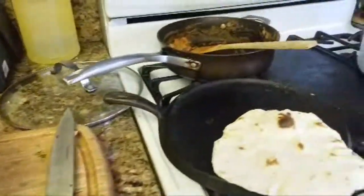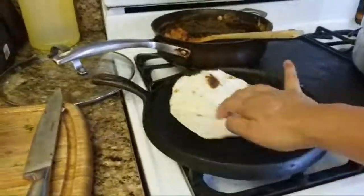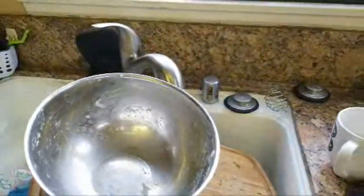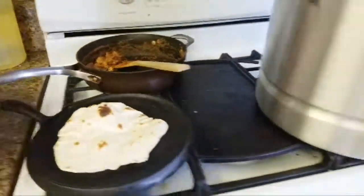Ooh, my comal is too hot. My comal is too hot. I need to turn it down. And I need to get this out of the way. So this is going to go here. Sorry, guys. Noise, noise, noise. Because, look at this. Put it right there.